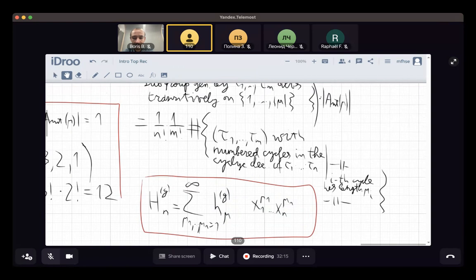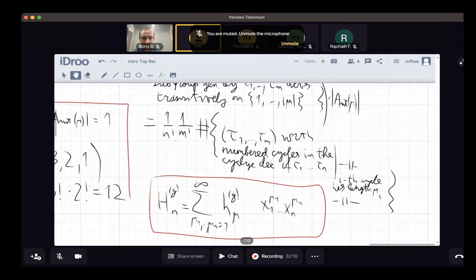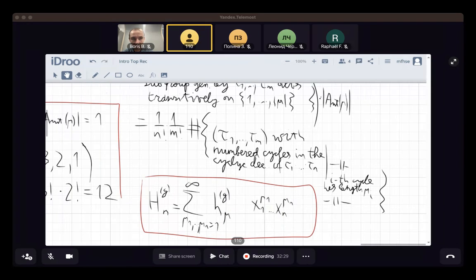Okay, for simplicity, let's just fix that for simple Hurwitz numbers we include this 1 over m factorial in the definition of the numbers themselves, and for the generating function we will always have one and the same definition. So from now on, this will be our convention. Is it clear? You had some question?